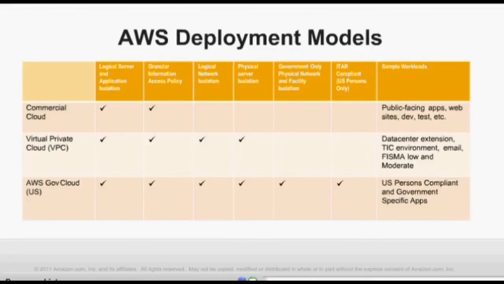So you have a variety of different options here. In the commercial cloud, you can take advantage of the various things here, where you can decide how you're going to control it, how you're going to protect it, what the security groups are. In the virtual private cloud, you add in the logical isolation and the optional physical isolation. And then if you choose to run in GovCloud, you add in the U.S. persons only operations from our part and the ITAR compliance. All those are choices within your account, and you can choose the one that best suits your needs.